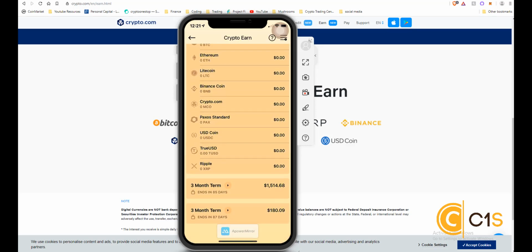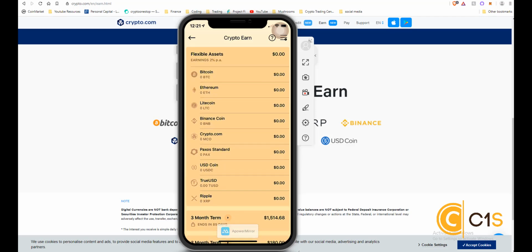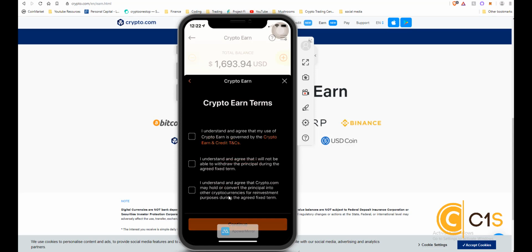And if you want to lock your tokens on the platform, it's really simple. All you have to do is click the plus sign here at the upper right, and then you pick the terms. If you want flexible, you can pick flexible. You get 2%, but you could take your money out at any time. Minimum 1 month term where you'll be eligible to receive 4%, or 3 months where you'll get 6%. So let's pick 6%. Continue.